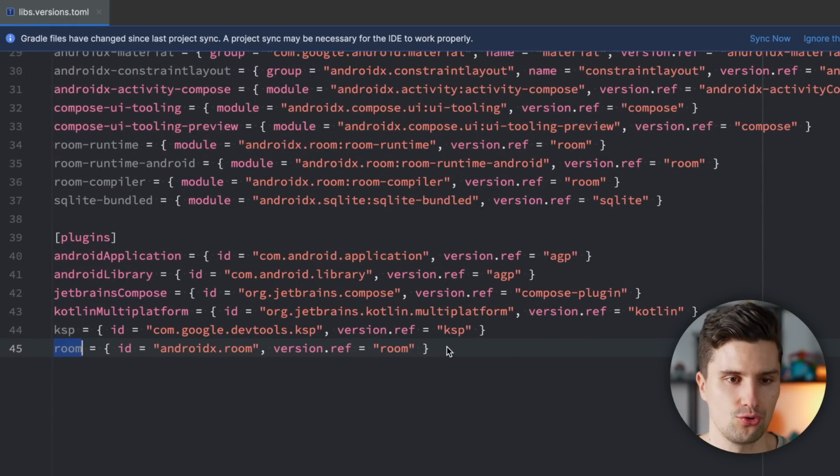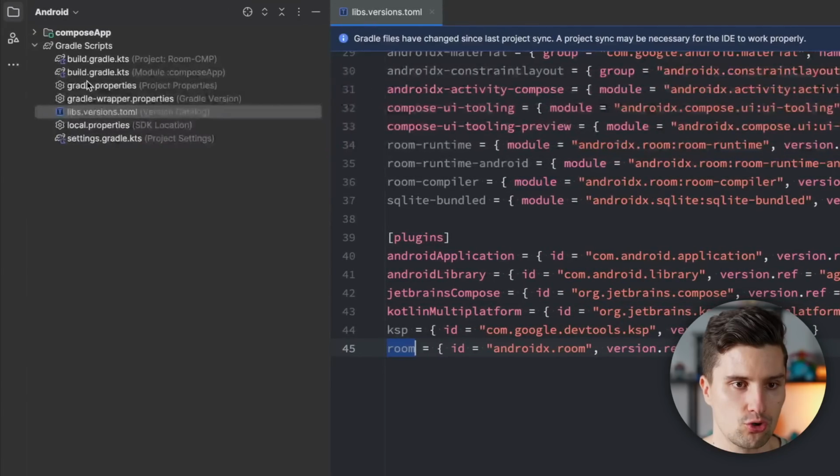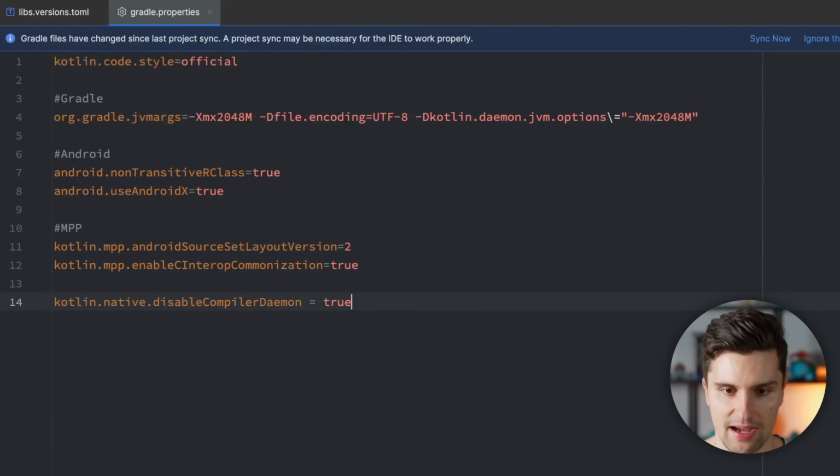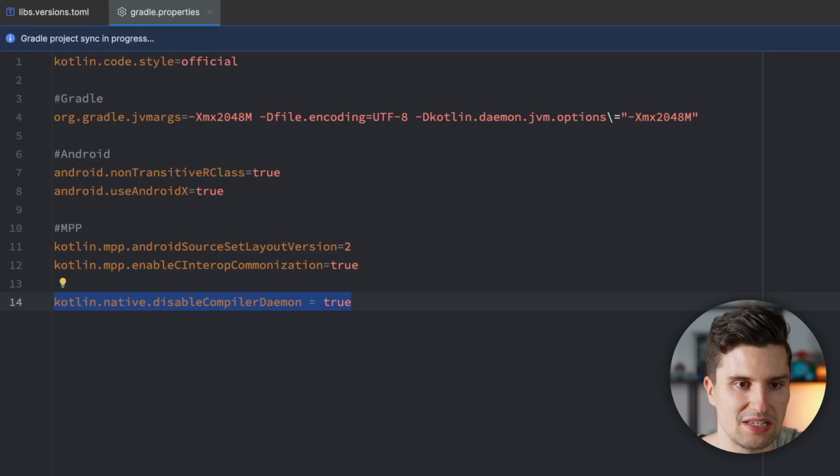One more thing we need to do in order to make this run is we need to go to Gradle properties, and we need to add this line here. So Kotlin native disable compiler daemon. This is just something that currently needs to be set to true because of a bug, or otherwise there could be a crash issue. That's something they communicate that way in their docs. I don't know the exact reason why this needs to be enabled, but it's something we need to do. And then we can hit sync now that we have these dependency references at least in our version catalog.